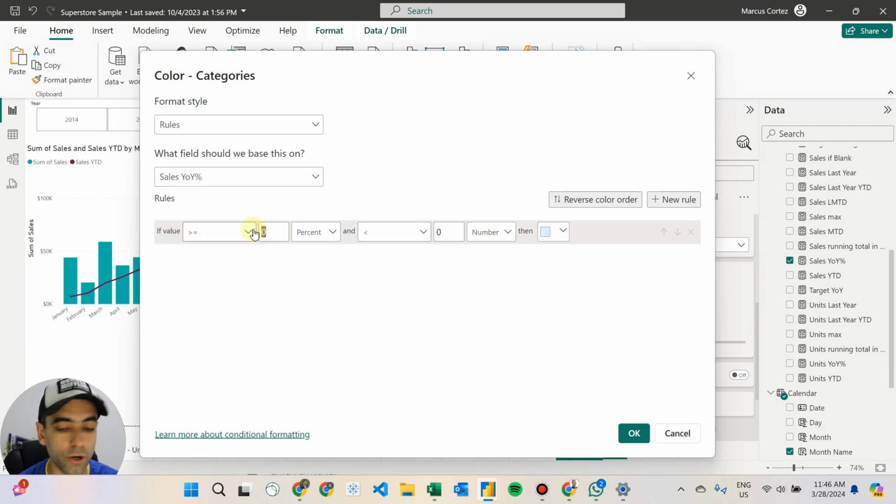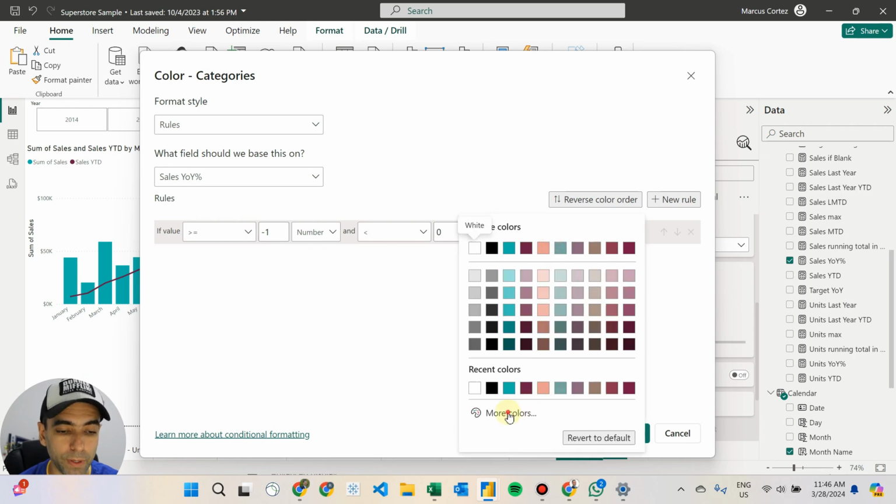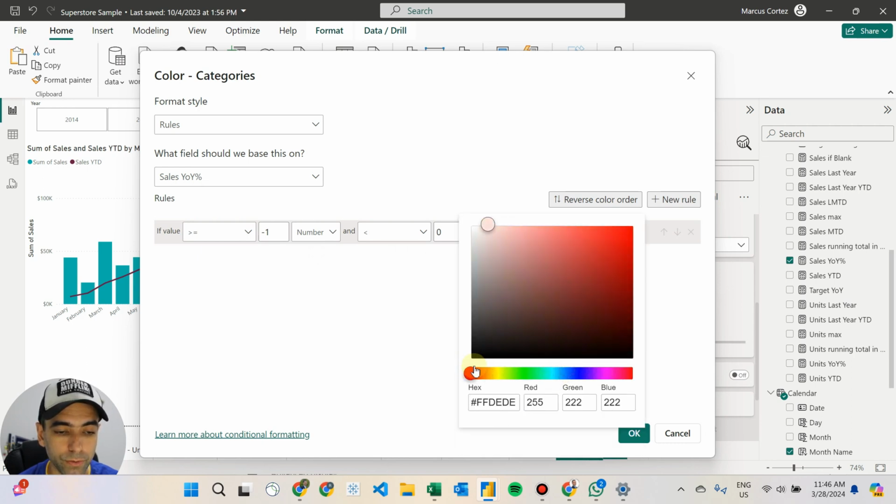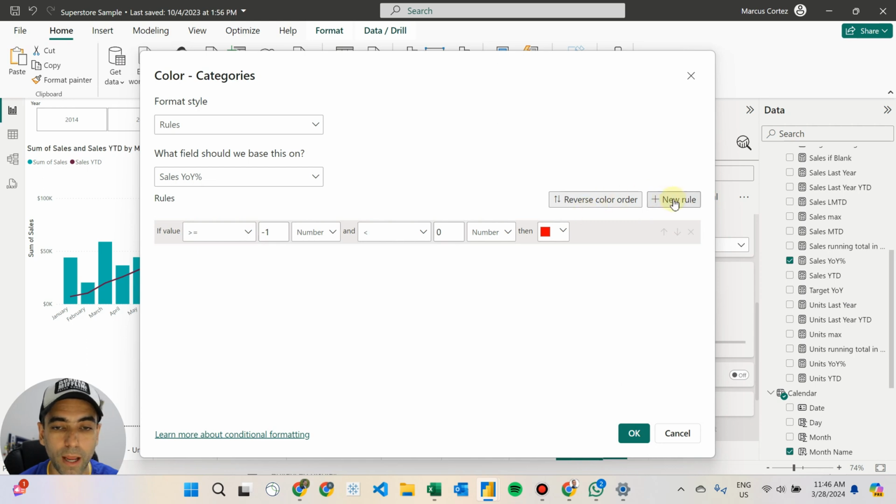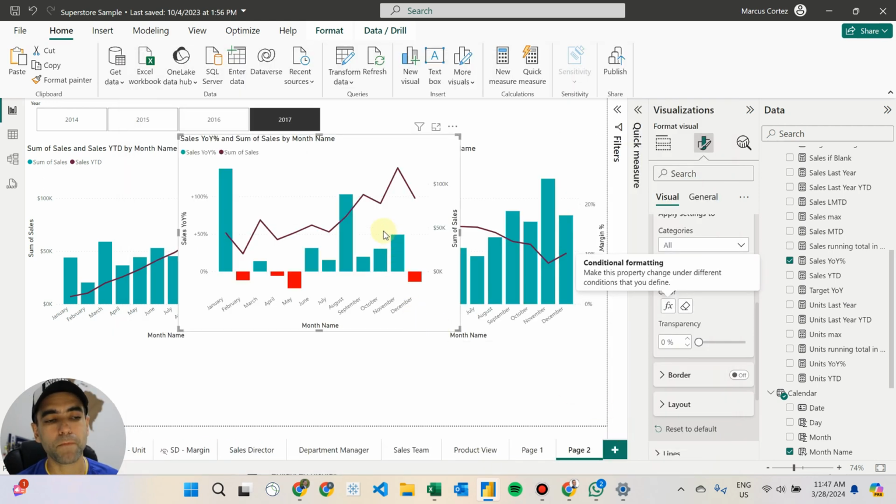So if it's larger than, let's say, -1 number, you need to change this into number, not the percent. Okay, I'm gonna pick a color here. Let's do the actual red. Okay, and I'm gonna add a new rule here. Actually, let's leave as is. Okay, and hit OK. You can create another rule for different brackets, right? From 0 to 10%, 25. Anyways, I just want to simplify and show you how to do it and the effect that it has on the overall chart. So you can see that very easy and very intuitive.